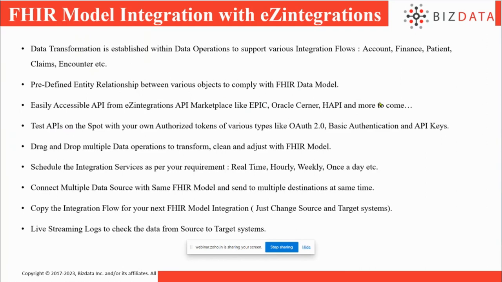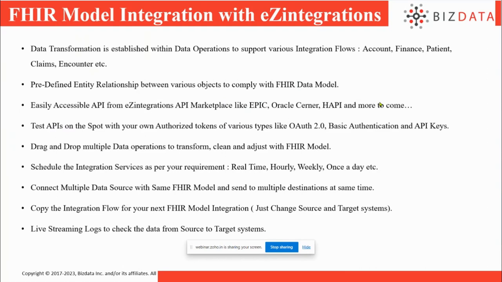You can also do integration with the same integration pipeline and send the same data to multiple systems. So let's say I am reading data from an Epic EHR system and I want to send the same data to three more different targets. I want to send it to a data warehouse for my analytics purposes. I want to send it to some other EHR system, and at the same time I want to send it to a mobile app. So we can create one single data pipeline and send it to three different systems.